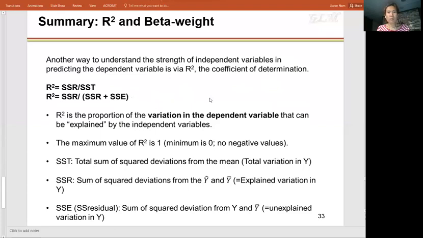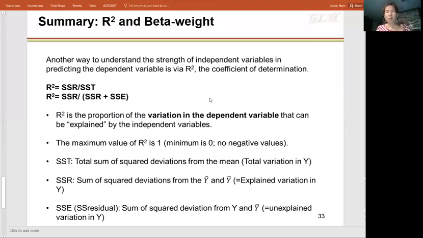Now, what about the R square? R square shows the model summary. The formula is R squared equals SSR over SST. SSR is the sum of square regression, the explained part by the model. And SST is the entire variation.